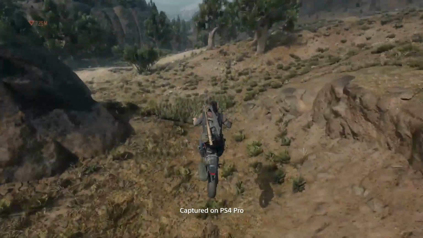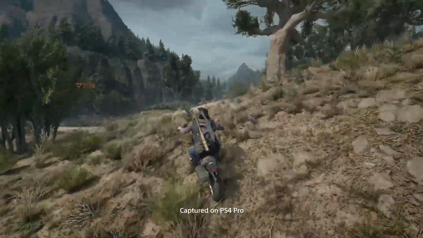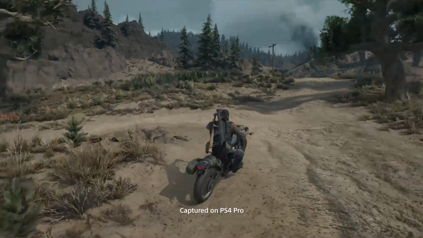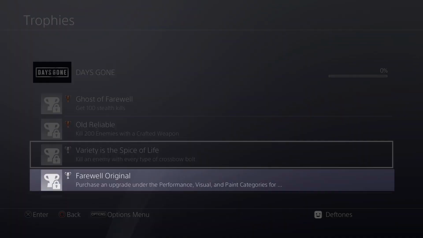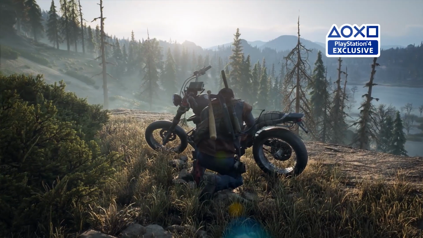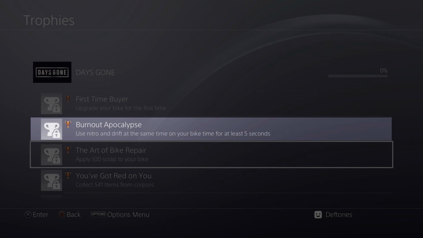Upgrading your bike gives trophies as well. We, for example, got this first one, Farewell Original. Purchase an upgrade under performance, visual and paint categories for your bike. You should really be able to go crazy in this department. And the first upgrade already gets you a trophy as well. This one is likely easy. Use nitro and drift at the same time on your bike for at least 5 seconds.